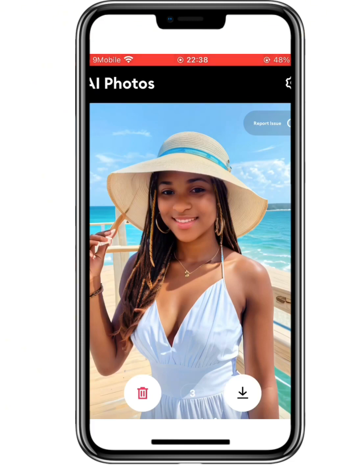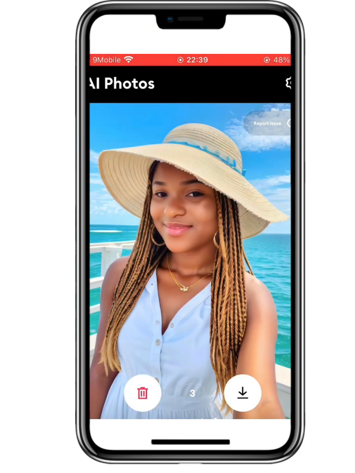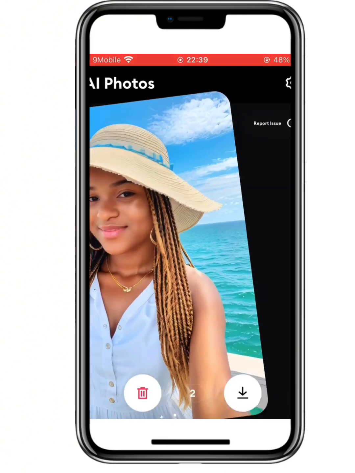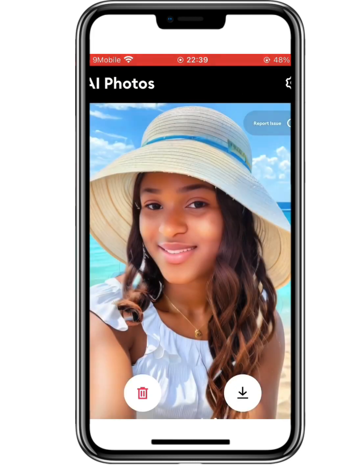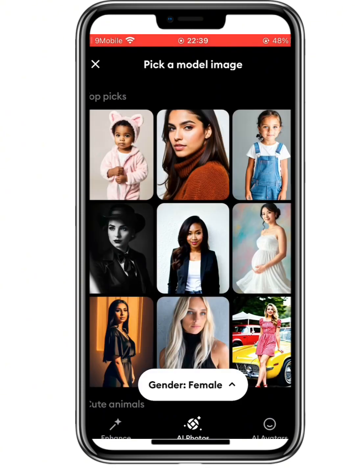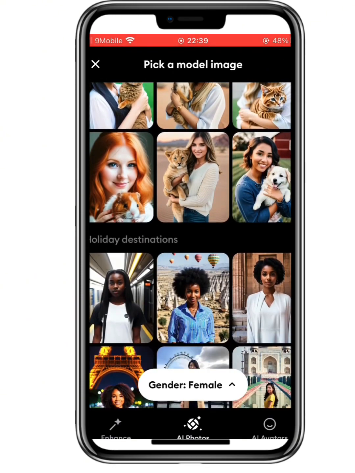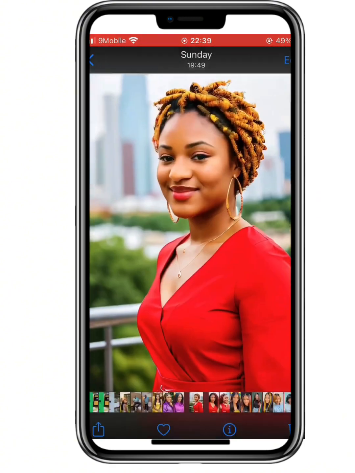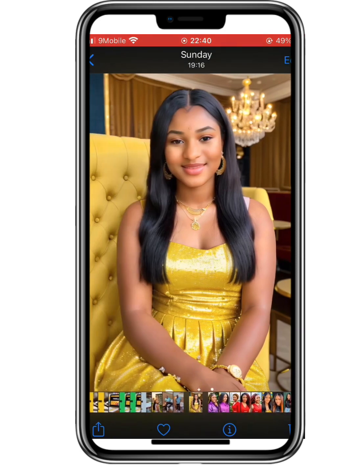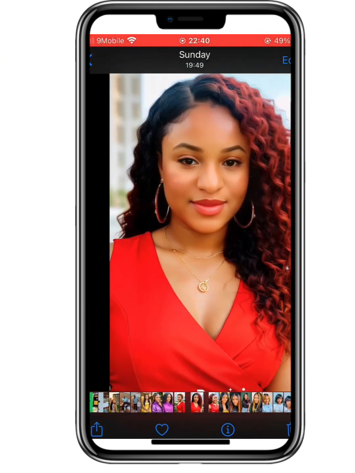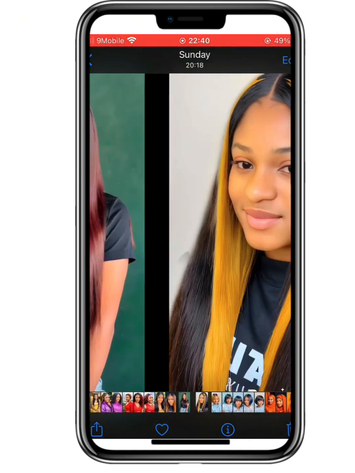So this is it. That's cool. So if you want, you can download. If you don't want, you can delete it. You get this arrow there, you click on it, it will be downloaded in your phone. If you want to generate more, you select another model you want to use. So these are the ones I have created in the past. Can you rate them? I believe they are beautiful, okay, and they look just like me.